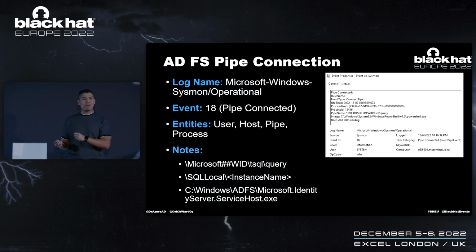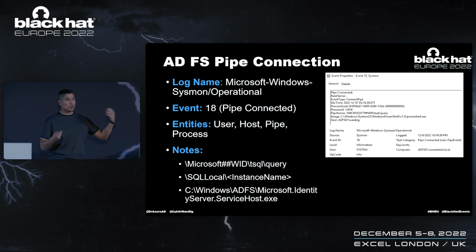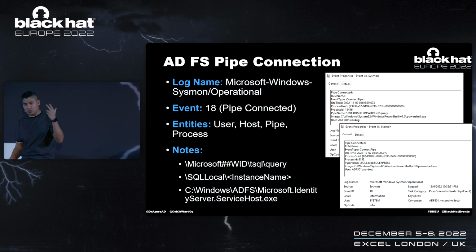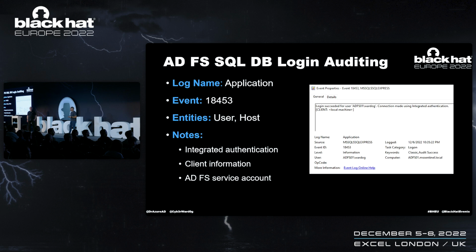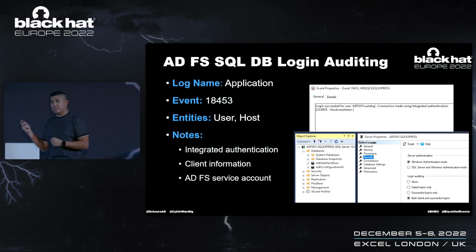But at the same time, think about that threat actors do the same thing, and they will probably try to impersonate some of those users or processes or inject their own sessions into whatever is normal. So think about that as well when you do this. And these are just two examples of those Namepipe connections. When we talk about actually logging into the database, this is one example of the event. This is going to be sent to the application logs. And this is how you can enable it manually.